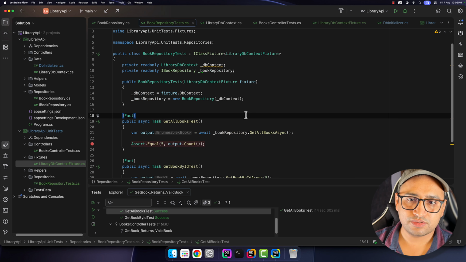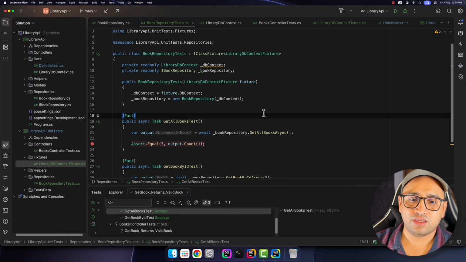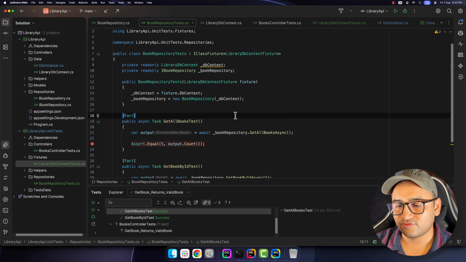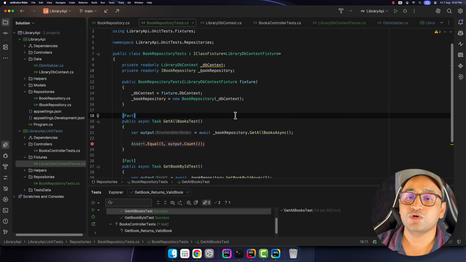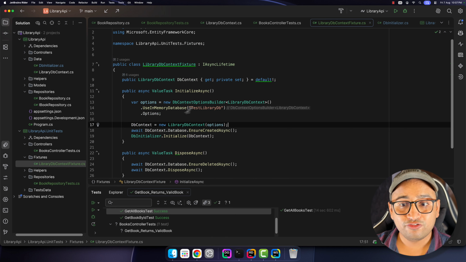Sometimes what will happen, suppose we are using that IClassFixture that I was talking about, and you are using one database name in all the unit test cases. You are running all these unit test cases in parallel. What will happen? One of the unit test cases is inserting the data, the second one is deleting the data, the third one is fetching the data. So the actual number of records will be different in your database. This is a very common problem. How do you fix that?